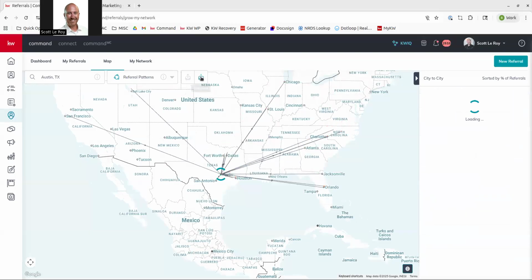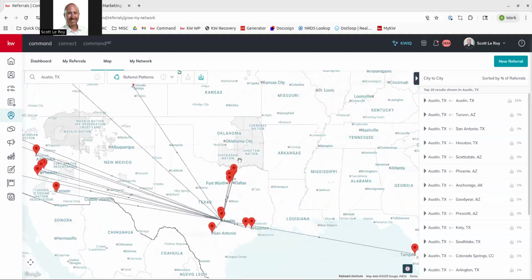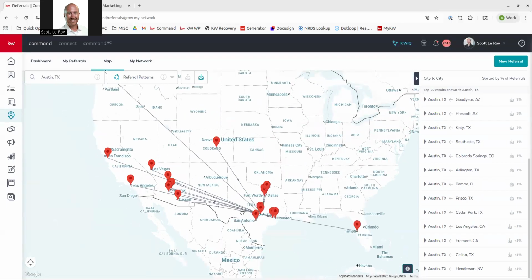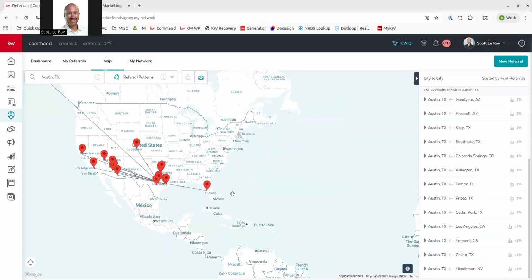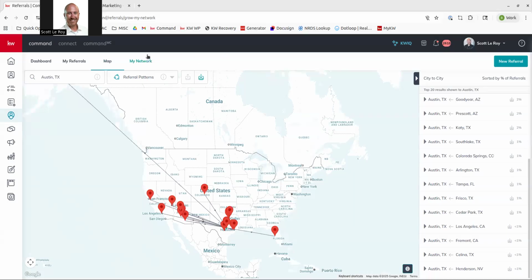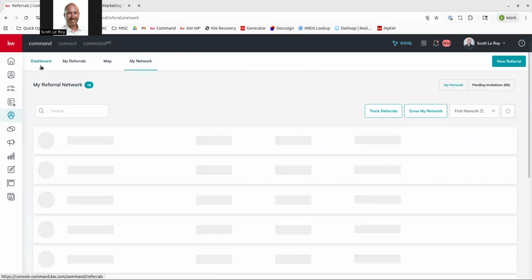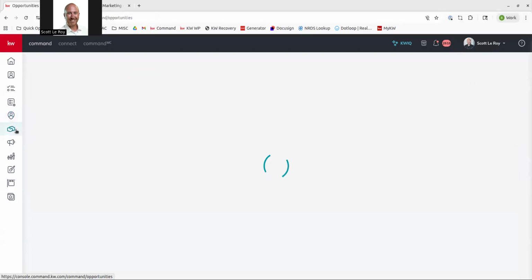So you can also go with received, and this is where they're coming from when they come to Austin, and you'll be able to see those broken down through there. Again, that's just really helpful for finding where you want to have those referral partners. For example, maybe we want to find some referral partners in Arizona because we're seeing a bunch of them right here. So it is whatever you want to use it for, but you're able to view those through there. You'll also see my network. It's going to have all of those agents that are in your network. So yeah. So next we have the opportunities applet.